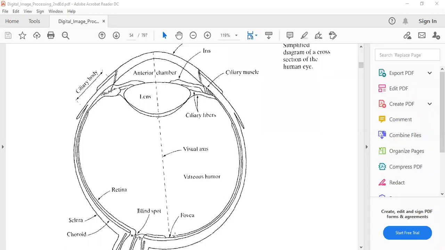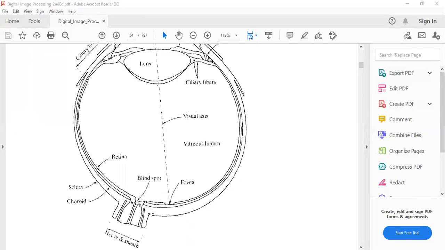Okay, and we have the vitreous humor. Vitreous humor is an empty space inside the eye. This contains more water. Then we have the interior of the eye. The interior part of the eye we call what? The retina. Retina is the part which is responsible for your vision. Okay, whatever you see, those things will be fed onto the retina. It's like a screen, where the image is formed inside the eye. Okay, retina is the part of the eye which is responsible for vision.